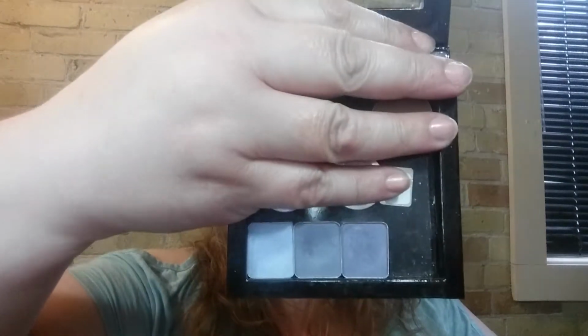These were the only 3 I kept. Light blue, denim blue, and a periwinkle blue. All the rest, just getting rid of. I'm not using them enough to make it justifiable for me to be keeping them. Sometimes you gotta realize when you need to cut your losses and move on. If I hadn't unpanned them, depotted them, I probably would have still had the whole palette and, even if I didn't use it, it would have been part of my collection. Live and learn, right? Hindsight 2020.